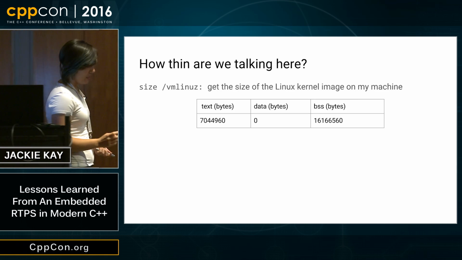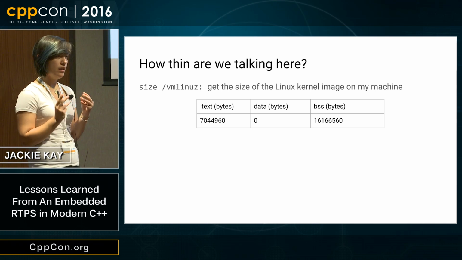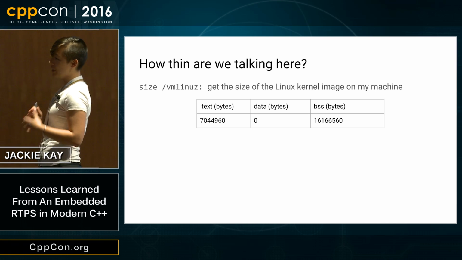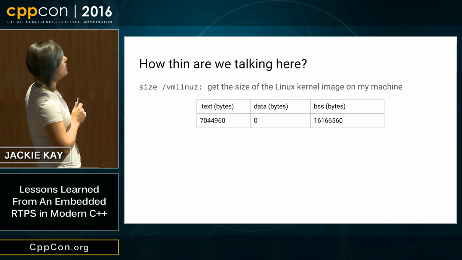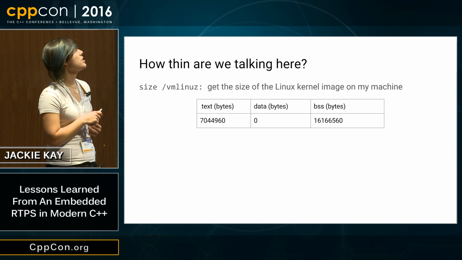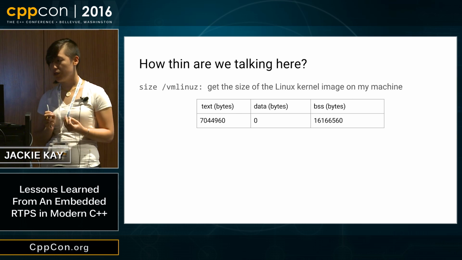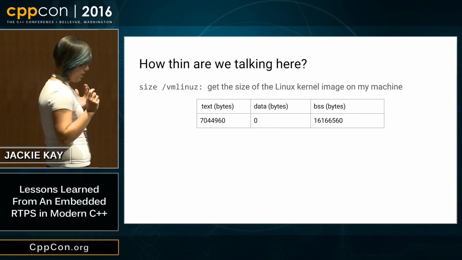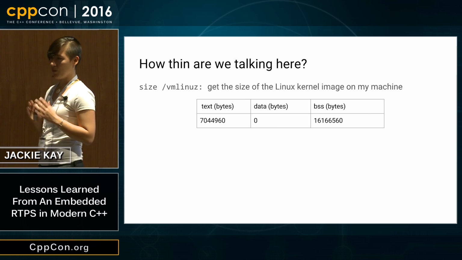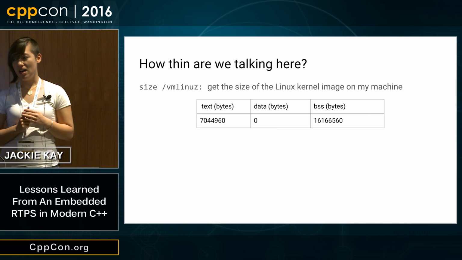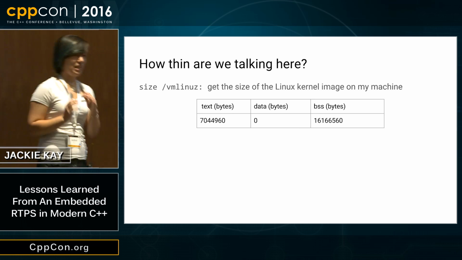And I'm explaining that because I'm going to show you a really quick size comparison to show how thin a layer of real-time operating system we're going to use rather than using Linux. So we're going to use the size command. Size is a Unix command that gives you the size of a binary. And it gives you three outputs. The text is the instruction tape, essentially, of assembly instructions that you're going to use. Data is the initialized before runtime variables in your program. And BSS is the area of memory dedicated to uninitialized variables.